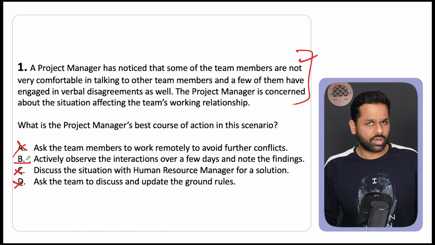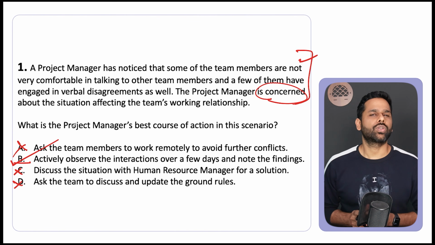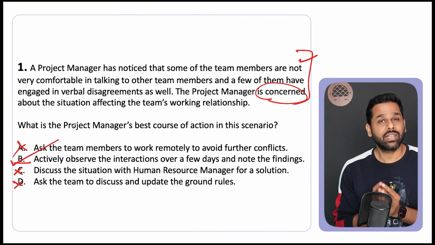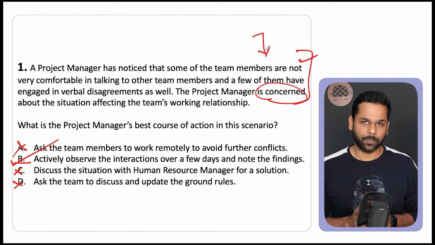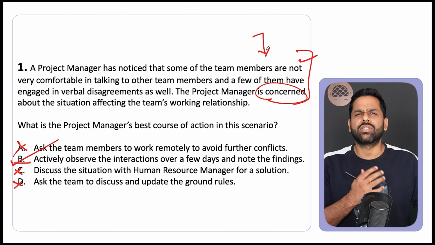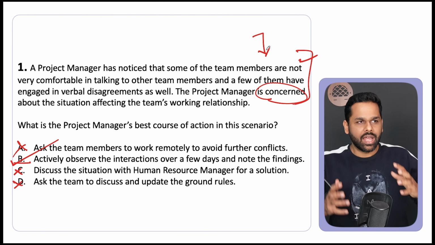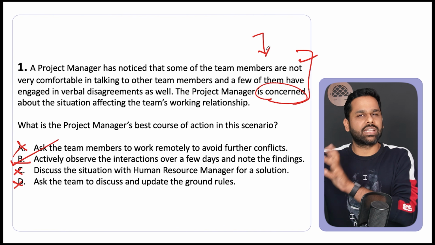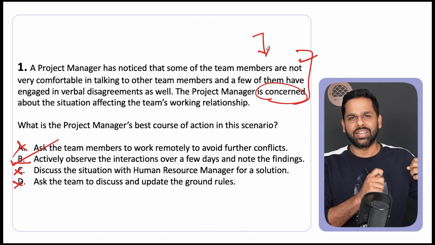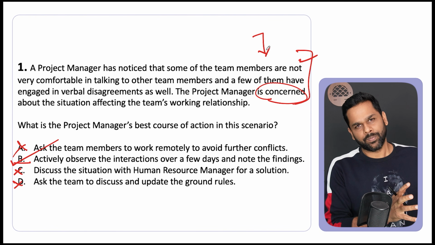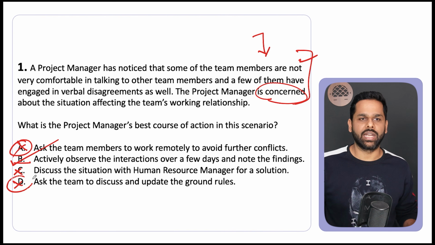We had kept B because it looked good. That yes, I have a concern, I would observe and I'll verify it. Right? So this looks like a very good choice. The mindset here is that whenever you see a situation being discussed in the question, and if they are talking about some kind of concern, a stakeholder's complaint, a team member's understanding of something, okay, rather than a particular report, rather than a particular analysis giving you that information. So if it is just a concern, complaint, suggestion, recommendation, right, these needs to be verified first before we take a decision. Right? And A and D talked about decisions, we eliminated it.